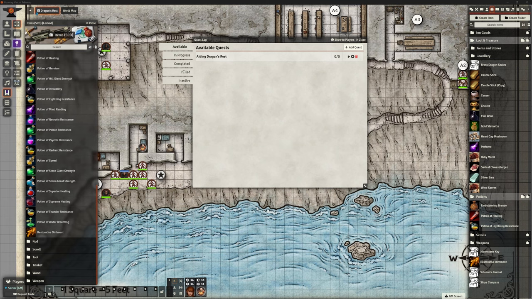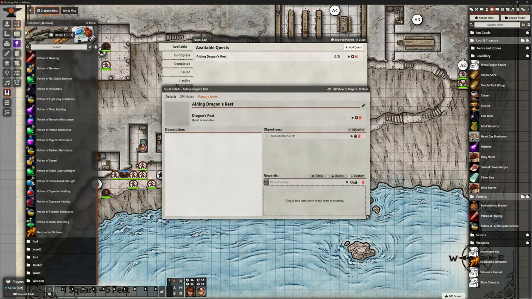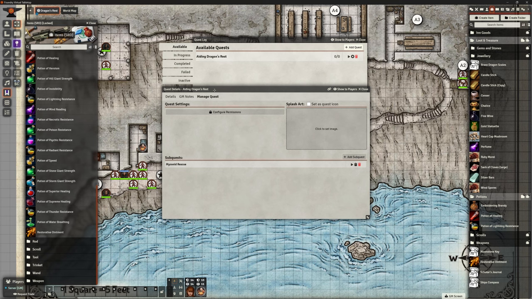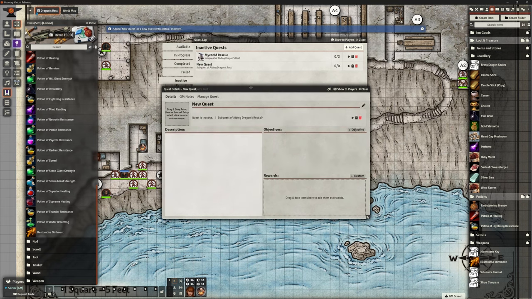Right, the shipwreck then. So again, this is going to be a sub-quest of this. Aiding Dragon's Rest, yep. Add a sub-quest to this. What we want is... in Dragon's Rest, whoops, I'm just being a Muppet on the other side. So the shipwreck. Several ships have been crashed on the rocks, no survivors. Varnoth and Rix witnessed the most recent wreck. They saw the ship abruptly veer off course and crash into the rocks. So let's copy and paste that into here for now.